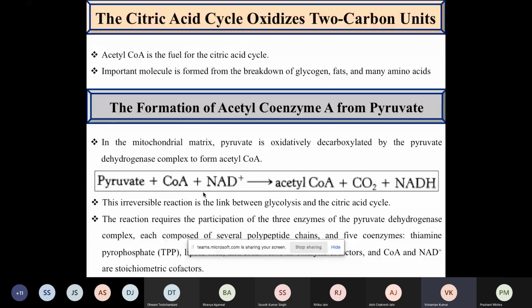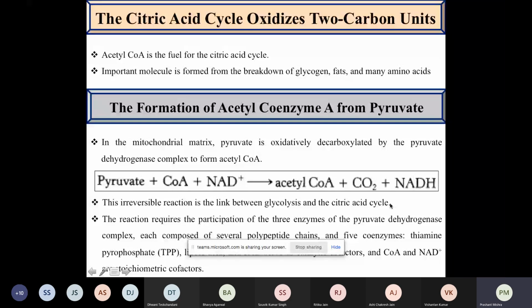So it's an activated electron carrier. This is the one which is coming from niacin, which is a vitamin. So it is a coenzyme. So this is required for the enzyme to function. So here what you have is pyruvate and coenzyme A. Coenzyme A is again a coenzymic form of a vitamin, and these two are involved in the synthesis of acetyl CoA and carbon dioxide, and the result is that NAD plus forms NADH.